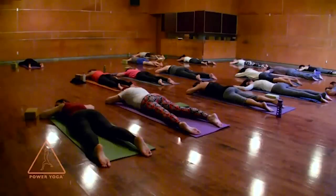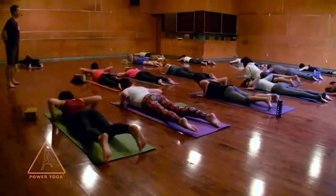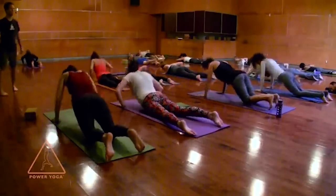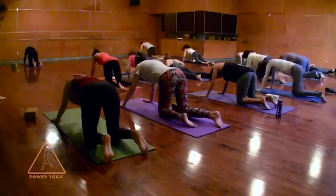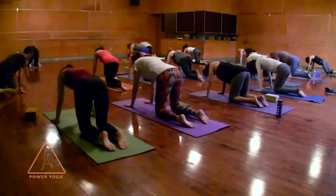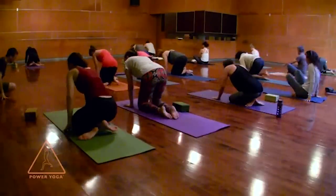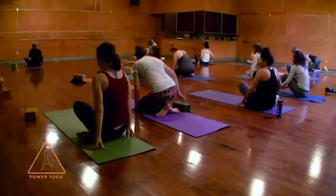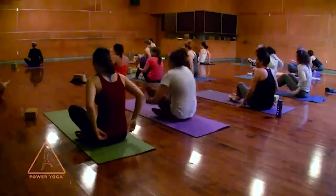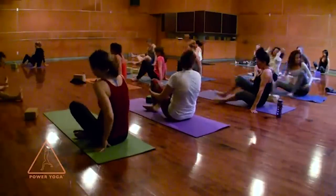Now from here, you guys, bring your hands back by your ribs. Press up to tabletop pose, all fours position. From table, crawl your knees forward about halfway up your yoga mat. Cross the feet behind you, release down onto your sit bones, and then rotate your body towards the left side of the studio. And then we'll start off, just spread the legs out for a moment.